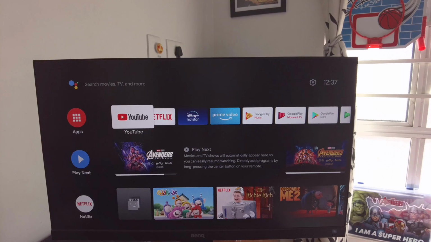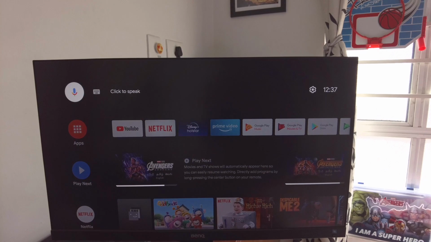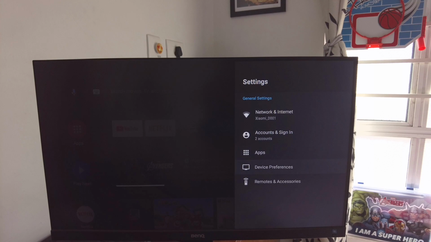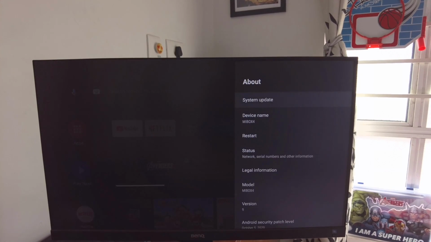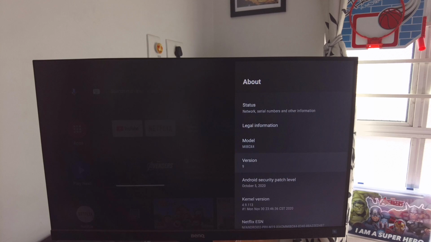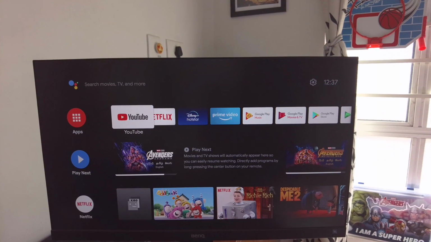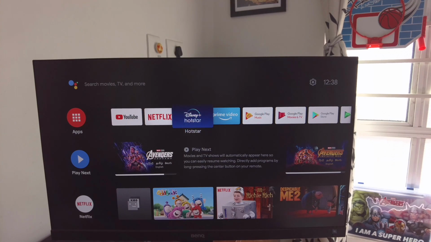Now coming to the Mi Box 4K, it is a very standard experience because it ships with Android 9 TV OS straight out of the box. I'm just going to go over to the device information and show you that it's version 9 of Android TV OS. Now with Android TV OS 9, it's a standard affair. Not that there's something wrong with this, but in terms of the exclusivity factor, you will not find anything exclusive here. Don't get me wrong, there's nothing wrong with this. It's just that this is the same OS that ships on every single Android TV.